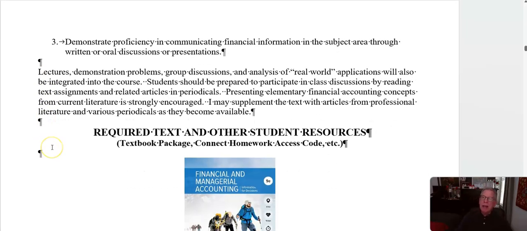I may provide some demonstration problems, some group discussions, etc., and show you some real-world applications. As you will find from my background, I have been a chief financial officer, I've been a controller, and I like to think I know something about the subject. Okay, so students should be prepared to participate in class discussions if we're doing tutoring sessions by reading the text, etc.